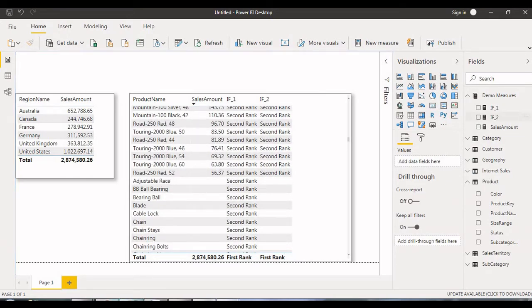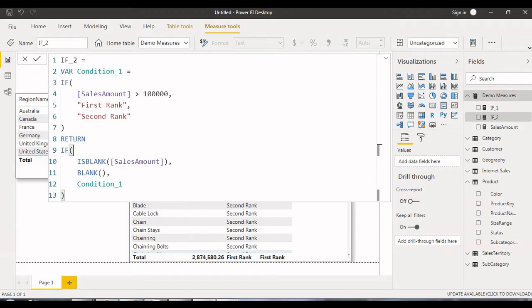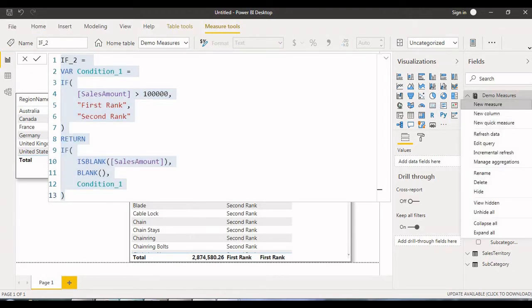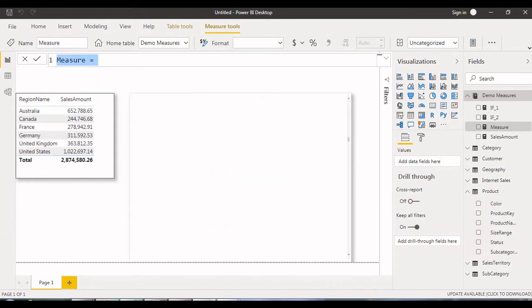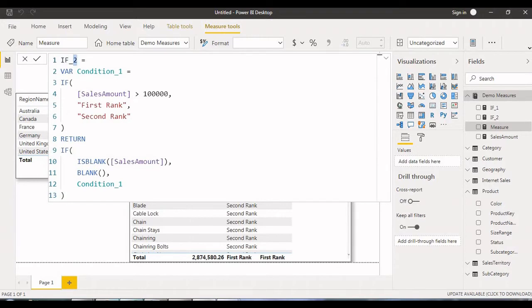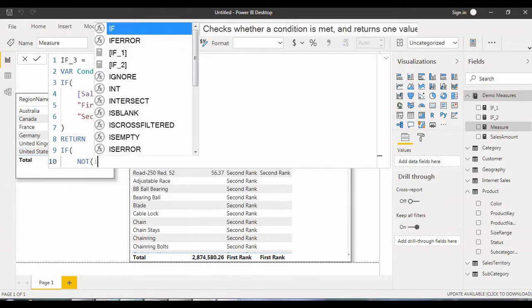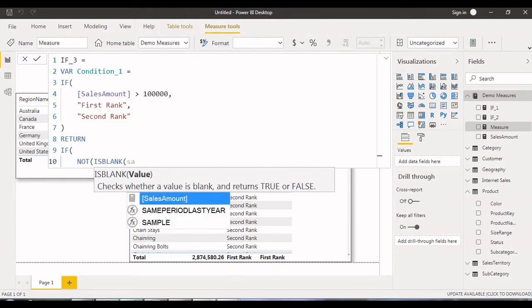Same thing, we can write in different ways. I'll copy and paste it here, new measure, paste it here, measure 3. Here, instead of writing IS BLANK, I can use NOT IS BLANK sales amount.